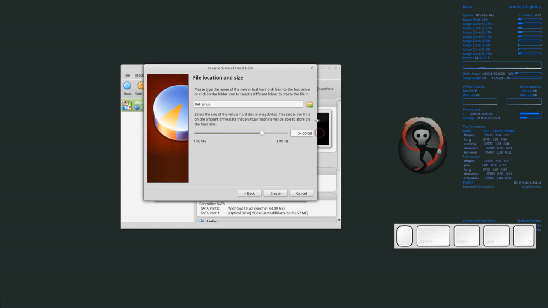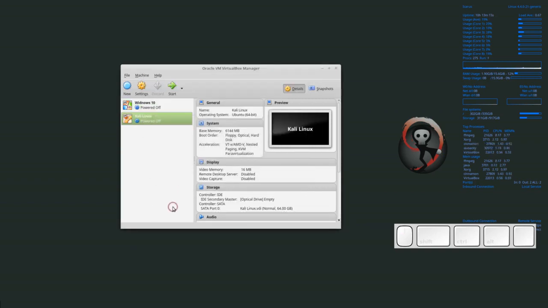By default, this one recommends 8 gigabytes, but I think I'm going to need at least 20 to 30 gigabytes for this Kali Linux system. So I'm going to give it 64 just because I do have the space available, and I want to give myself a little bit of room in case I'm doing something that needs a little bit more space. So again, think about your host and think about the virtual machine, what you might need to run, or how much space you need. Then click Create, and now the virtual hard drive is created, and now we need to go through and make a few changes to this.